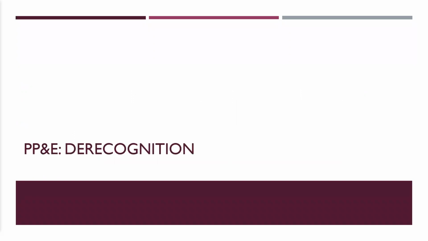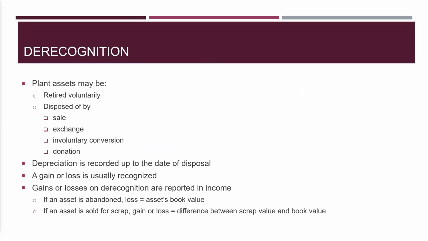What happens to your asset at the point of derecognition or disposition? At the end of its useful life, or practically speaking, even during the life, sometimes the asset has to be disposed of for a number of reasons. It could be a sale, an exchange, voluntary disposition, involuntary disposition, retirement that the company had planned, or a donation. The reason for getting rid of the asset is not as important. The way the asset is going to be accounted for, regardless of these reasons, is the same.